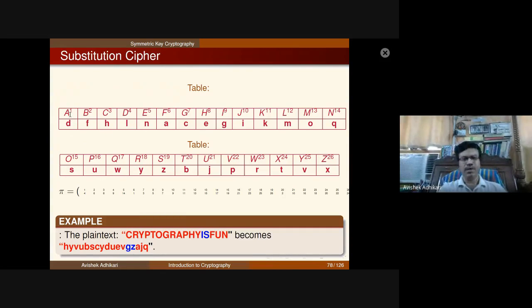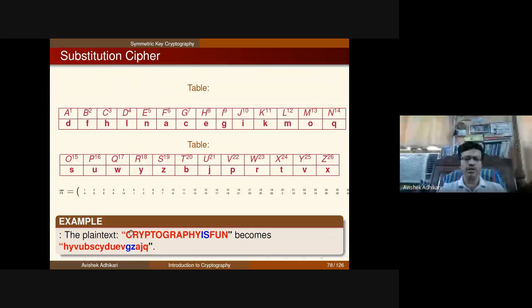For example, if I put A to Z as 1, 2, 3 to 26, then A goes to D means A goes to 4. You may not see this clearly, it's written very small, but it's a permutation where I have written 1 goes to 4 because A goes to D. So B goes to F. The value of F is 6. So 2 goes to 6 and so on. So this encryption key is nothing but a permutation on 26 elements. So if I want to convert 'cryptography is fun', C means H, and R is nothing but Y, so R is Y and so on.